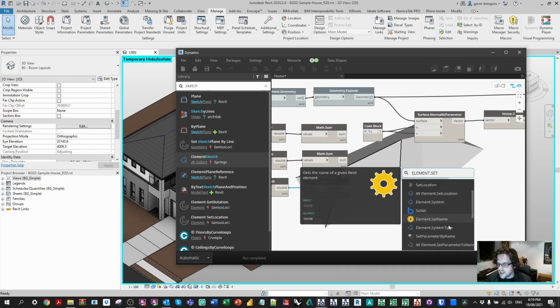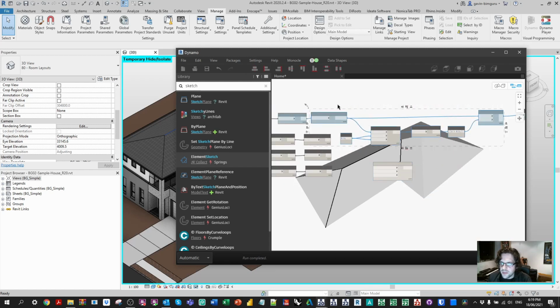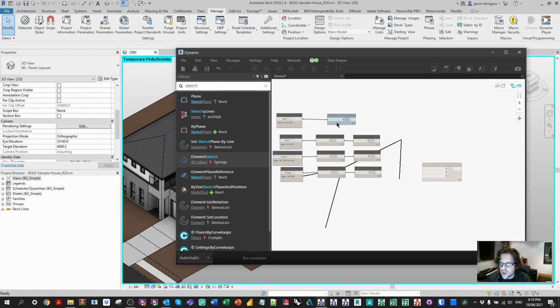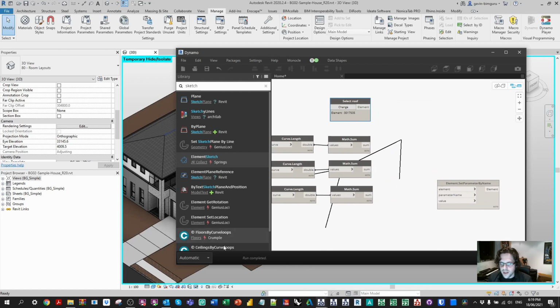So I just wanted to share this just to show that sometimes Dynamo scripts don't have to be that complicated. If you take a step back and think about what you're actually trying to achieve and who's going to be running the script itself, I'll show you it running in Dynamo Player by the end as well.